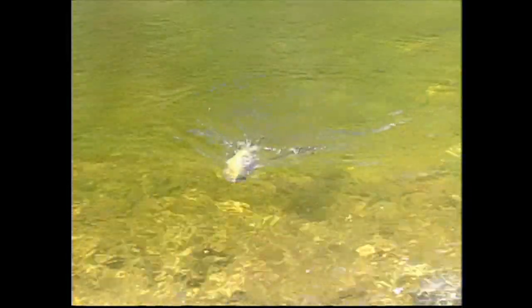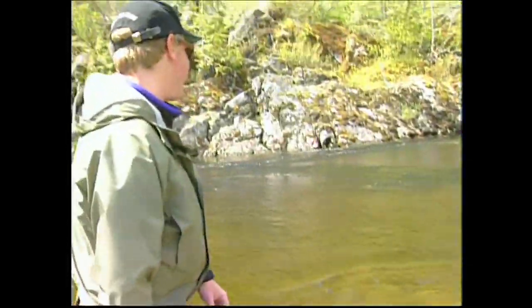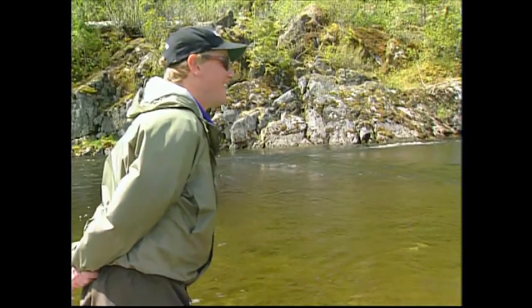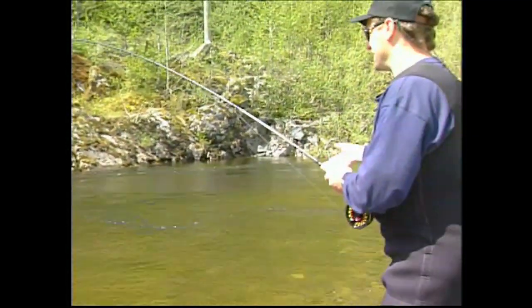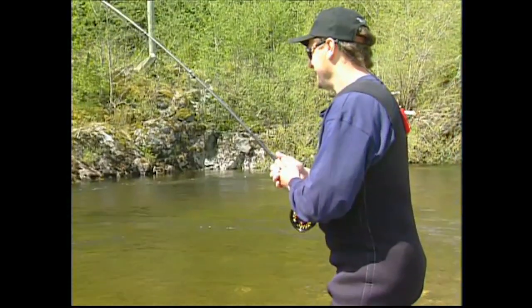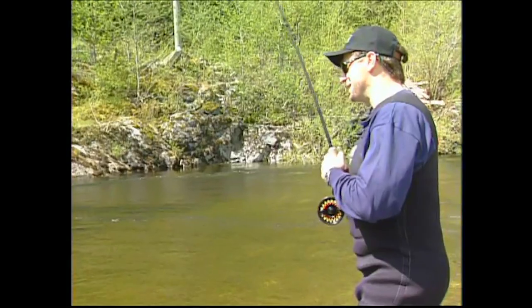Okay, there we go. Not yet, that fish still has a lot of spunk. And you know, they're going to go back out here and the river's not flowing that fast. Exactly. So they're going to have a chance to recover and sit. And be caught another day. That's it. Because we're going to let this guy go, just like we let them all go. Wild steelhead, BC. You've got to catch and release.